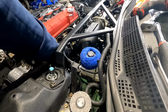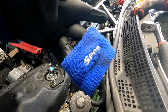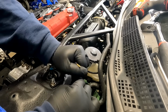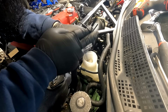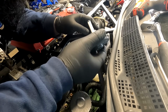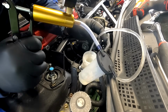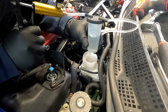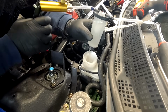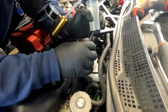I do have a green rag down low right here just so we can catch any fluid that would drip down low. Got this nice spoon reservoir cover. We're probably gonna have to eliminate the wiring right here because the billet unit does not have these prongs. All this does is indicate that you're low on fluid, but I don't ever really run it. Go ahead and pump out as much as I can in here. Okay, I'm gonna go ahead and pop off this little strainer so we can go further down.